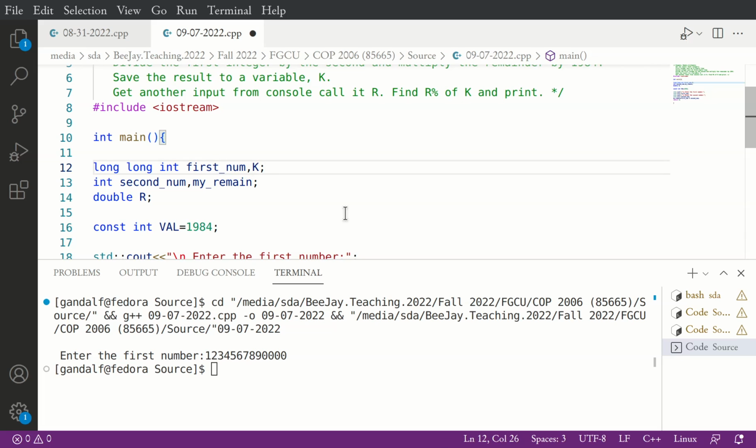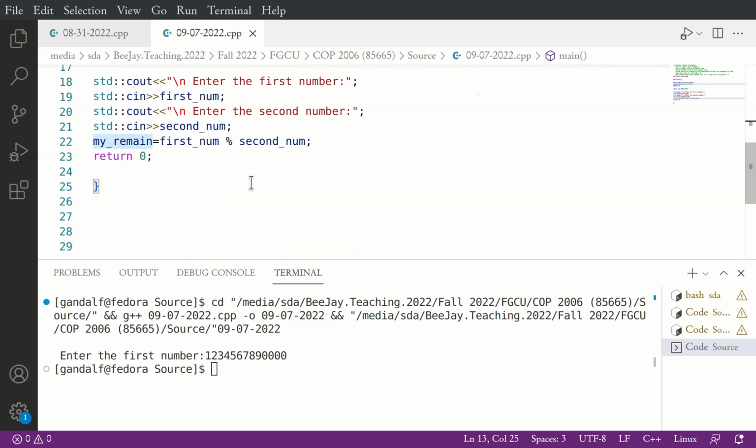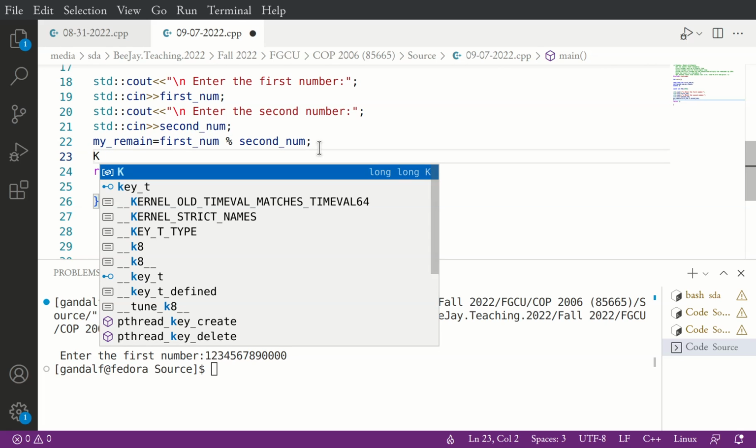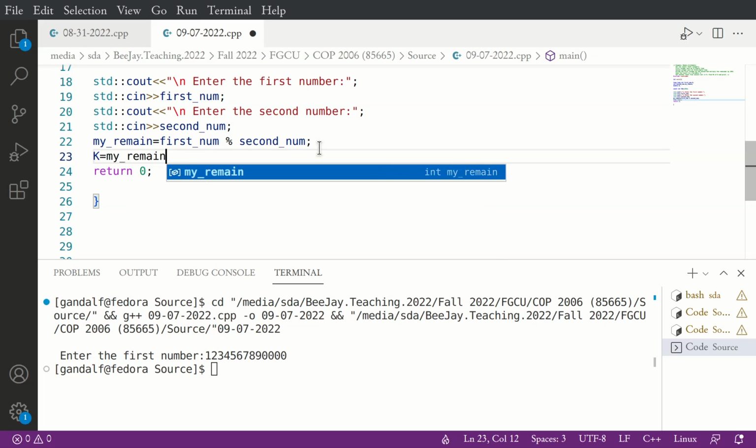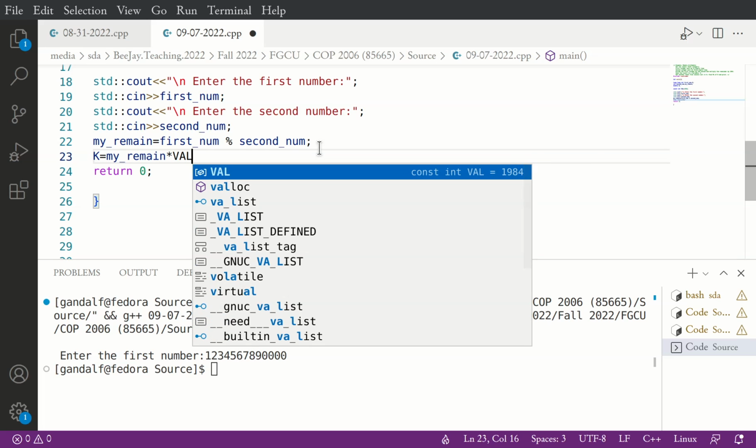That's perfectly fine. So I'm going to call it long int to be on the safe side, because I don't know what sort of number I'm going to enter. So k would equal my underscore remain times 1984, my fixed constant.